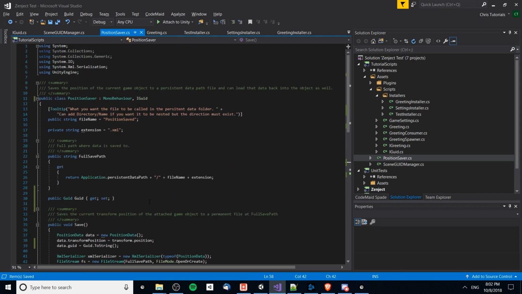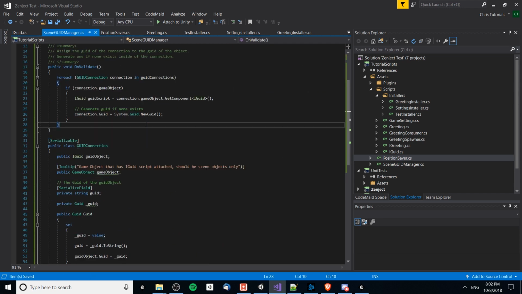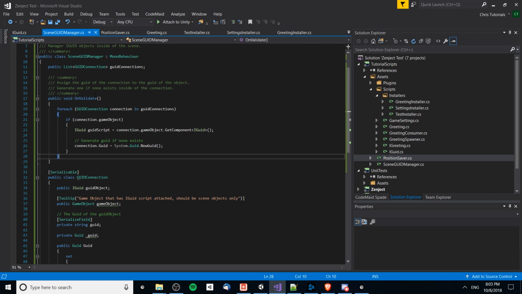Let me see, is there anything else we need here? Maybe we should do some validation checking. So if the GUID connection has a game object set, but there's no GUID script, then that should error out.